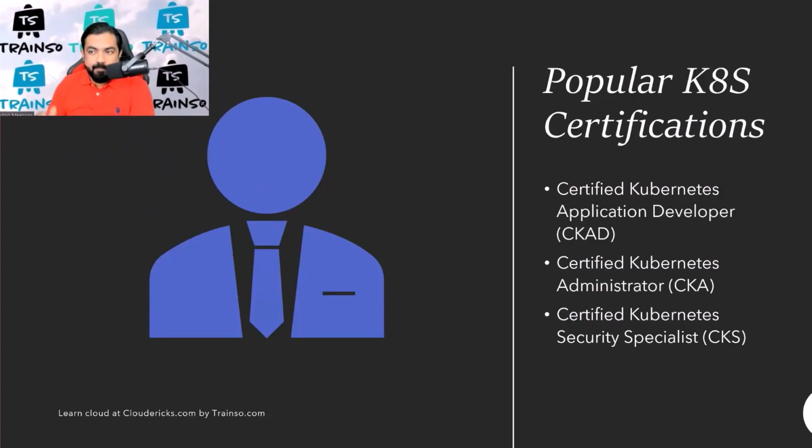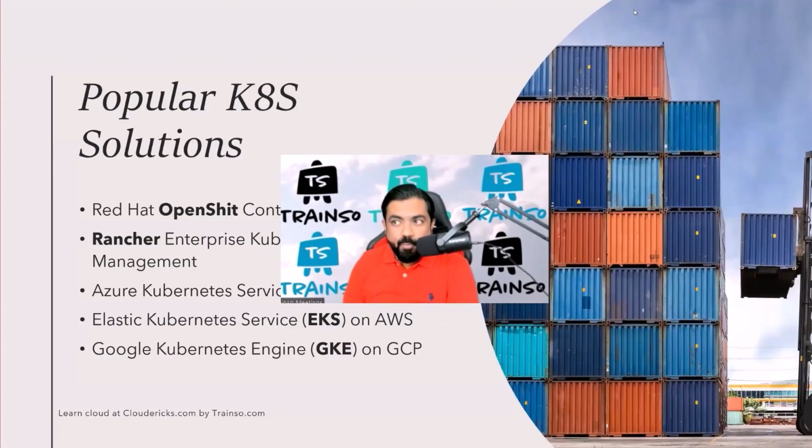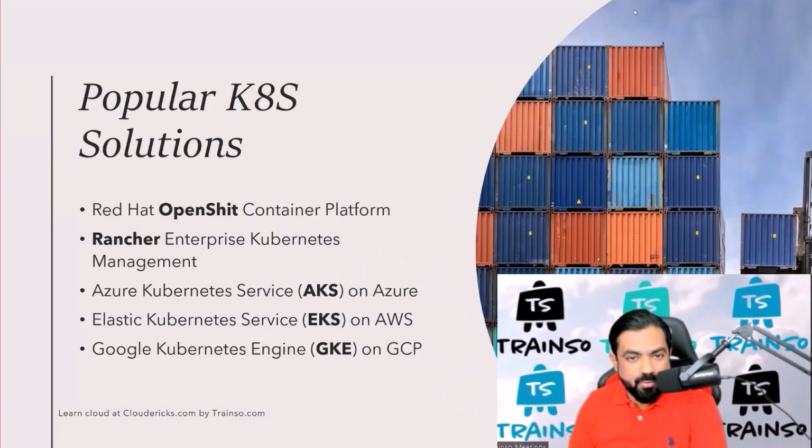Just in case you are planning to take a certification, Kubernetes has a few certifications: Certified Kubernetes Application Developer CKAD, Certified Kubernetes Administrator CKA, Certified Kubernetes Security Specialist CKS. Popular Kubernetes solutions include Red Hat OpenShift Container Platform, Rancher Enterprise Kubernetes Management, Azure Kubernetes Service on Azure, Elastic Kubernetes Service on AWS, Google Kubernetes Engine on GCP.